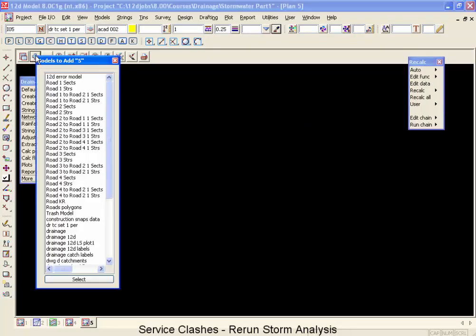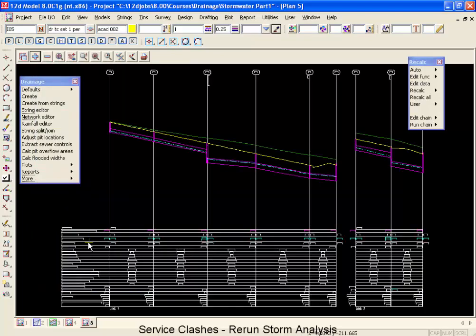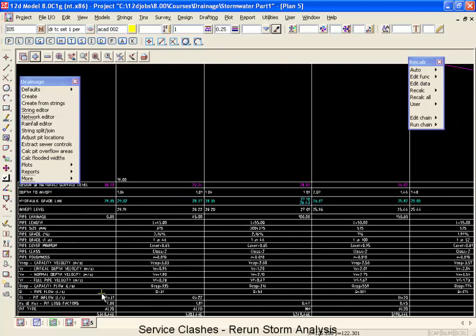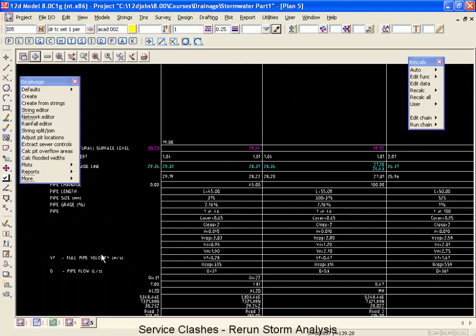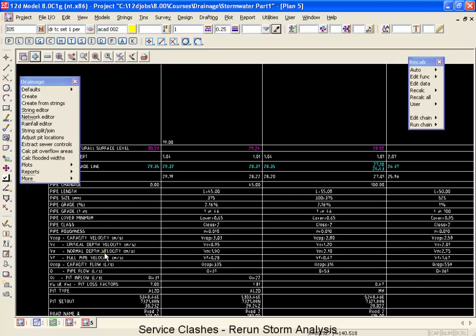Maximize that view and come down and add on our drainage long section plot 1. Now you'll notice this plot has got our hydraulic grade line on it. It has our design surface, our natural surface, and then if we zoom in closer to our text down here, you'll see that we've got many of your design requirements on here.